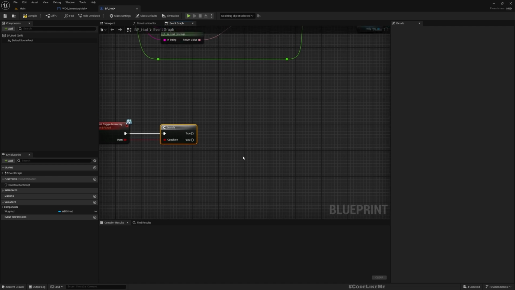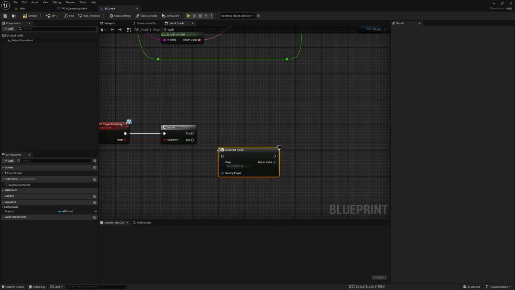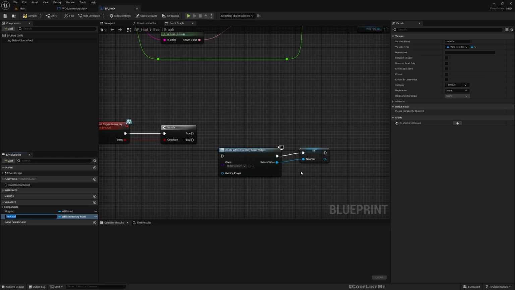If it is true, we need to add the inventory widget to the viewport, but initially we do not have the inventory widget created. So here let's create a widget using the type WDG inventory main and promote this to a variable. Let's call it WDG inventory.